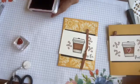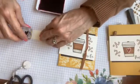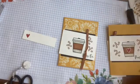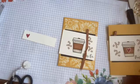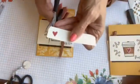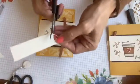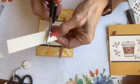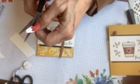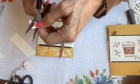So again, for anybody who came on later, cherry cobbler is the recommended red to go with early espresso. That's how I came to that design decision to use the cherry cobbler, which is a great deep red. It's actually a really good red for fall because it's so deep and warm, so it goes really well with your oranges and your yellows and your browns, those warm colors that we typically associate with fall. It goes really well with greens too. So yeah, cherry cobbler is a really good red. It's been around for a long time.